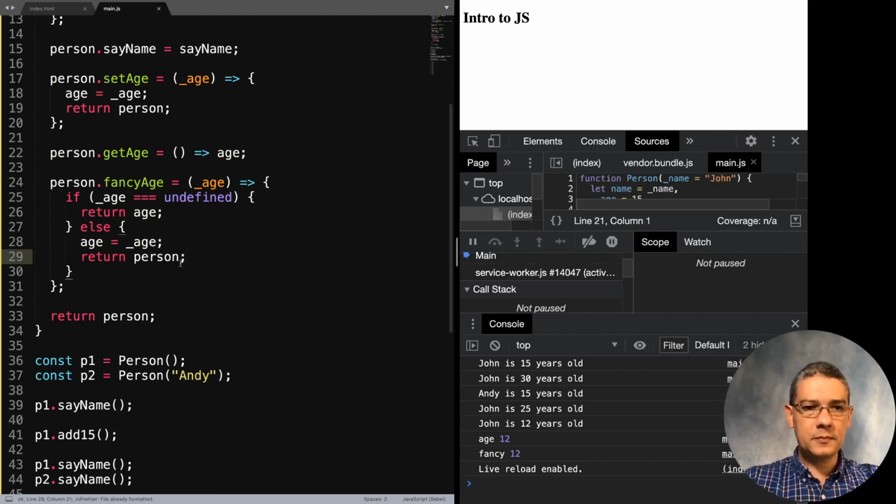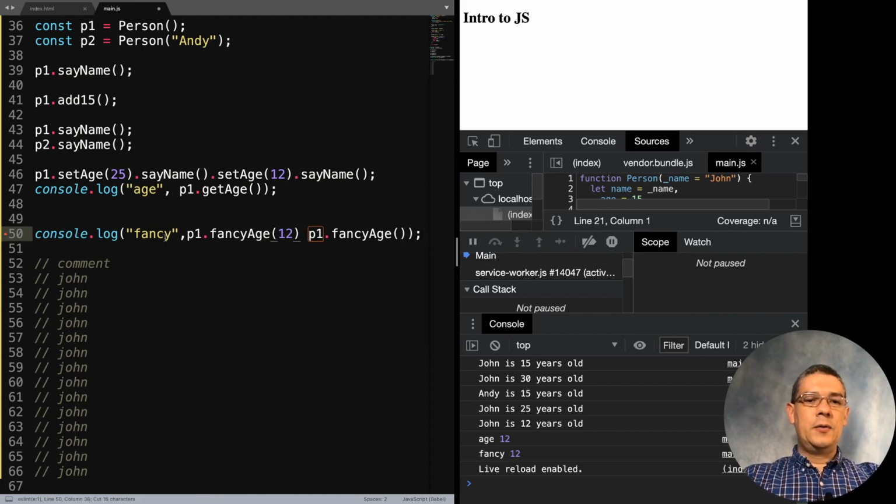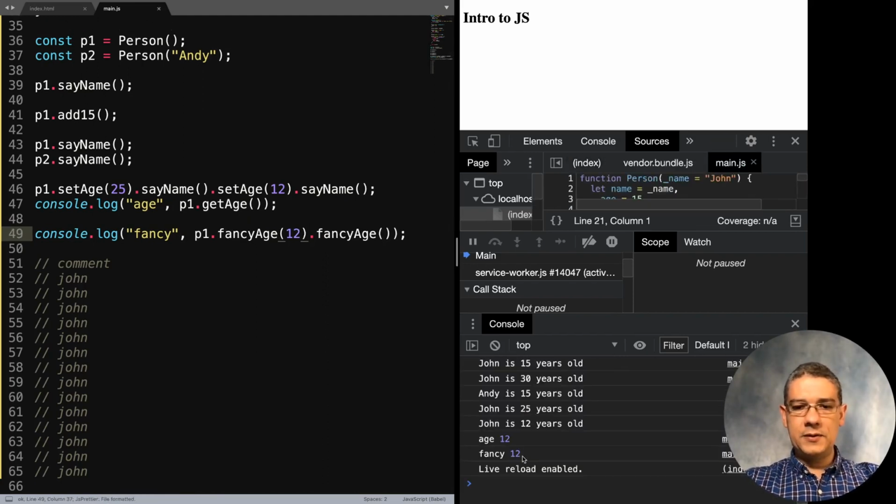When I do that, now I can start creating something like this. So I do fancy age, I set the age to 12, and then I get the age, and what you see in here with fancy is that I am returning 12. Does that make sense? So basically I'm chaining methods: whatever this thing returns, out of that, call this other one. You're going to see that all the time.